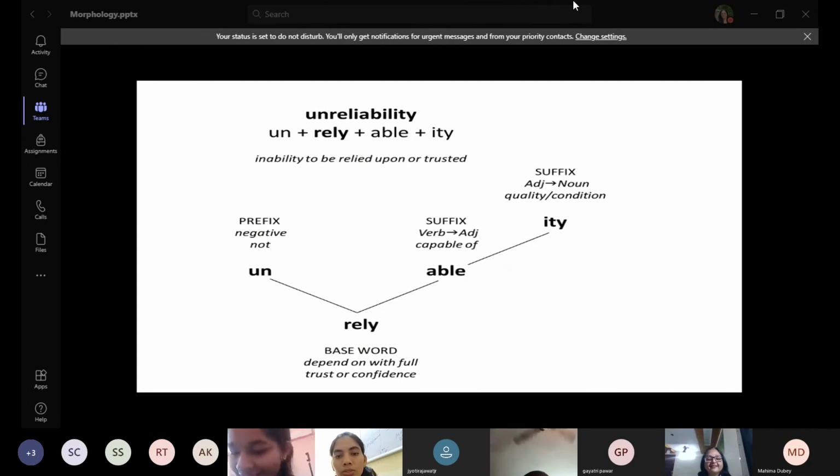Yes, just say. Ma'am, as you said, in the word unpredictable, predict is a free morpheme and there are 3 morphemes: un, predict and able. You said that un and able are bound morphemes. Ma'am, if we use only the word able, then what will it be, free morpheme or bound morpheme?